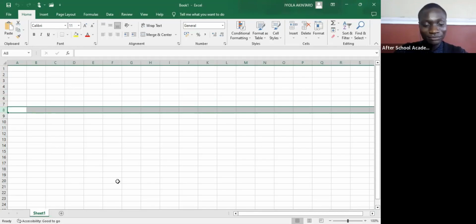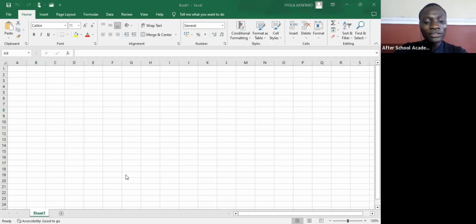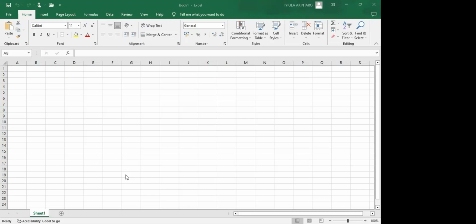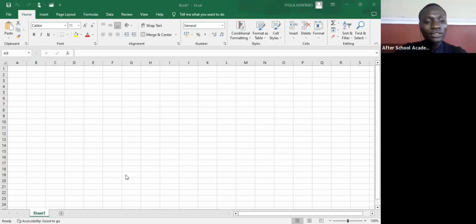Your columns are your alphabets, and your rows are your numbers. Beautiful. So let's proceed from there.